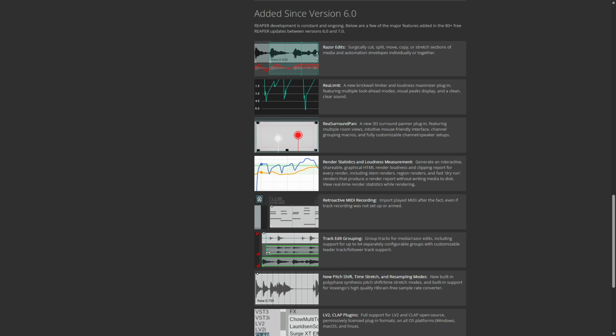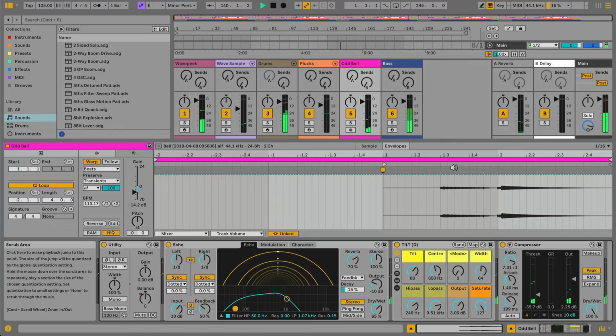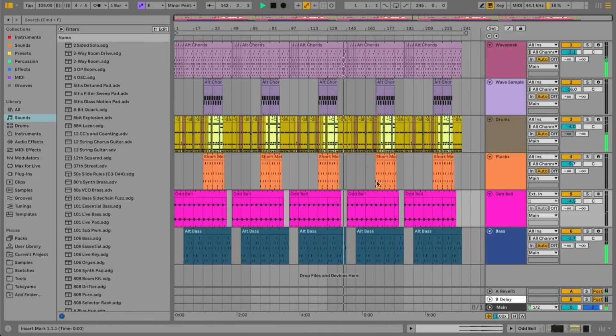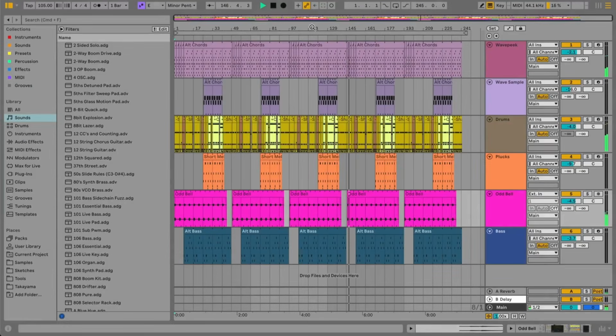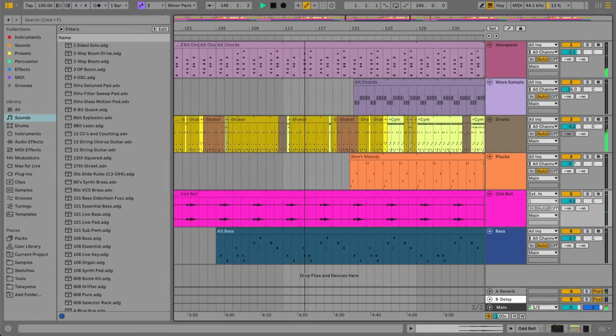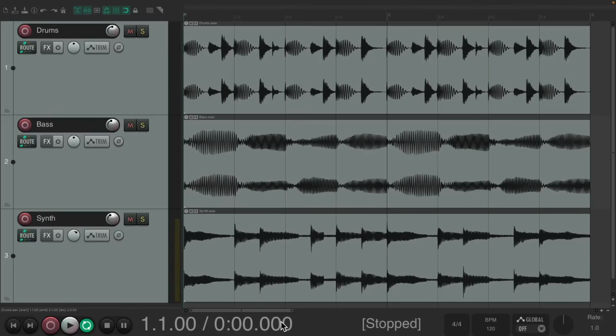Now we get into the thing I love about Ableton Live: instruments and effects. Ableton Live comes with a rich sound library: synths, wavetable, collision, sampler, analog modeling, Max for Live devices. Depending on which version you are buying, you might need to free up some hard drive space because you're looking at 40 gigs or 80 gigs worth of sounds. So this is really an excellent DAW for creative sound design.